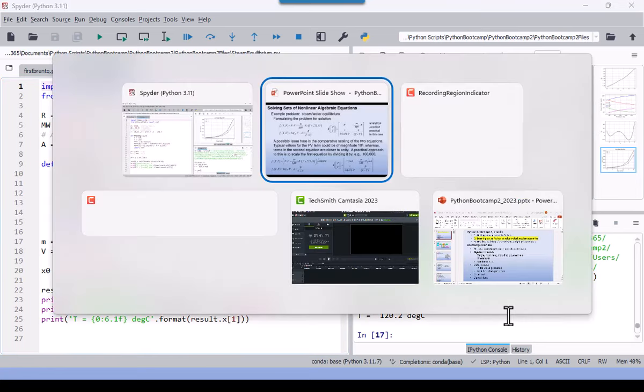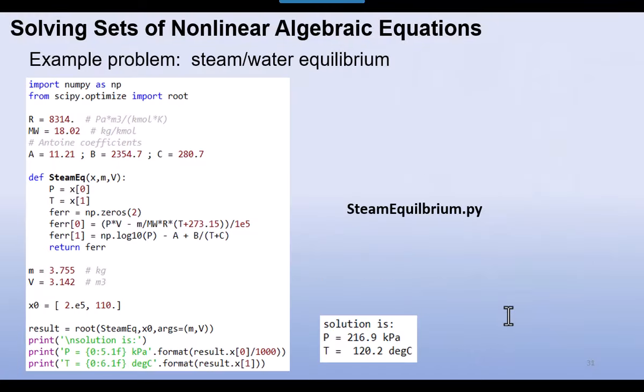So let us come back to our slides and look at that script as we had it. Got some comments there to help you along with units, etc. And then, as I said, if we go in and do help on root, it would show you how we could actually have another function for the Jacobian analytically, and we could supply that to the root function so that it would not have to compute the Jacobian with a numerical approximation.